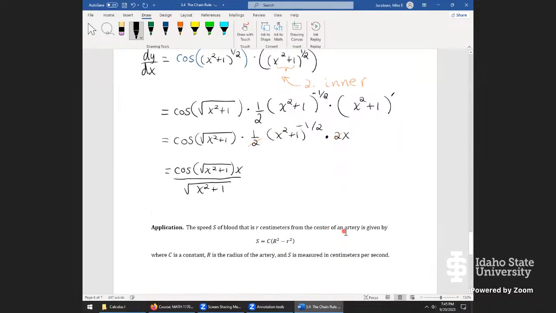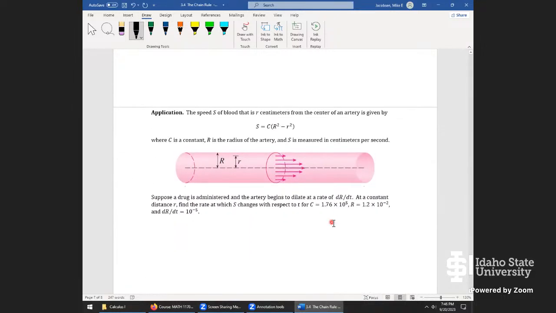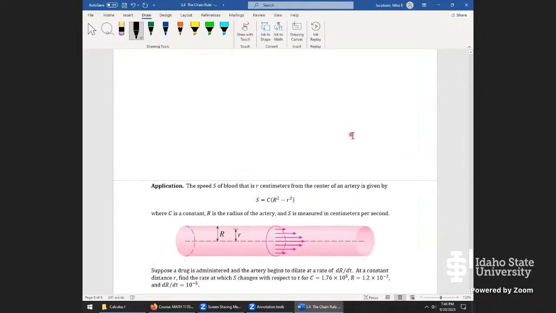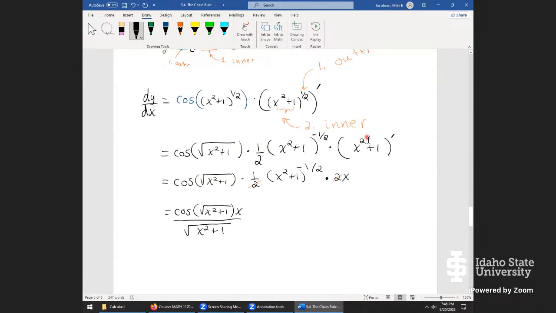If we have time and we're willing, here's an interesting application immediately for getting through the chain rule in an applied setting. This one has to do with blood flow and how fast blood will flow if your artery is constricting and your blood platelet is a certain distance r away from the boundary of that blood vessel. So that's an immediate application of chain rule, but it's a tricky one. So first, before we think about this one, let's try a couple more problems along these lines.